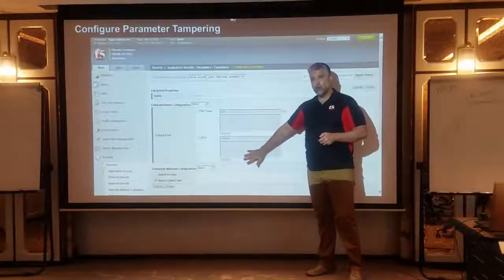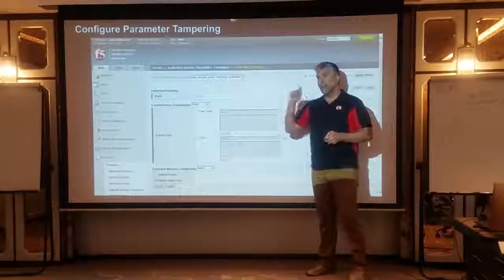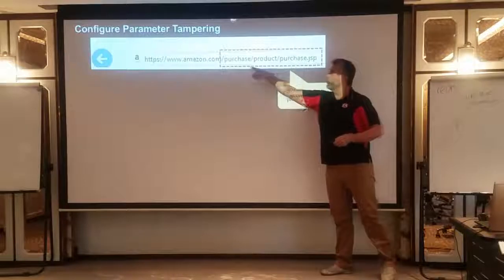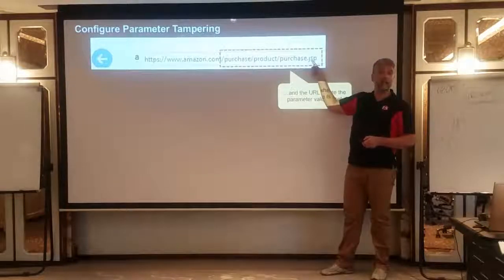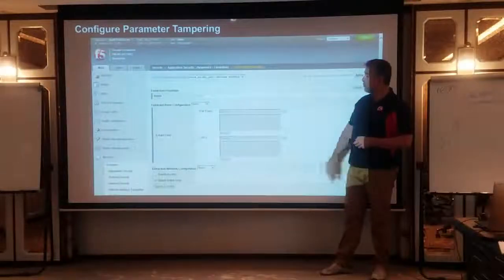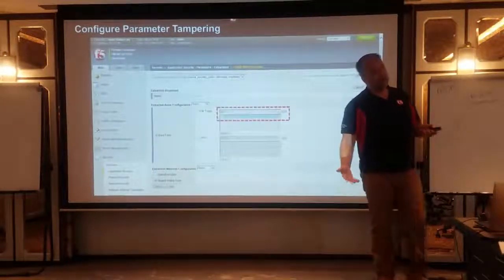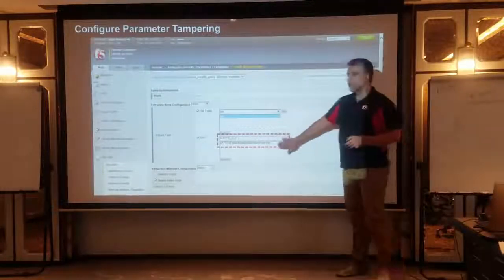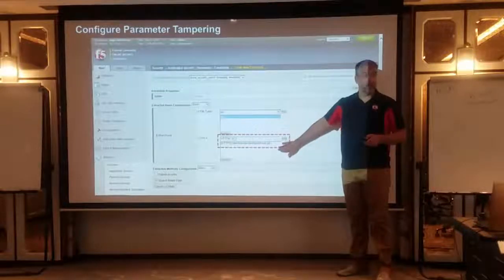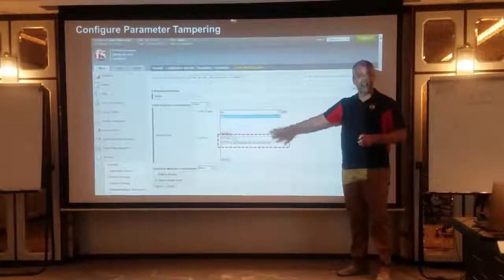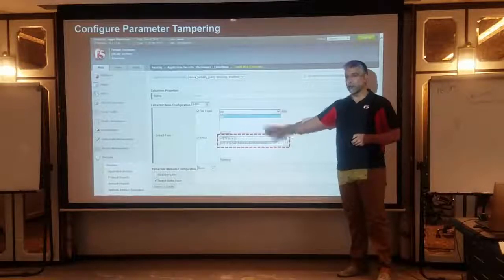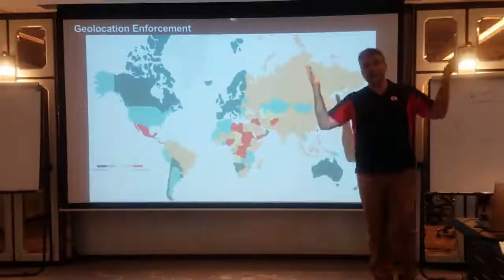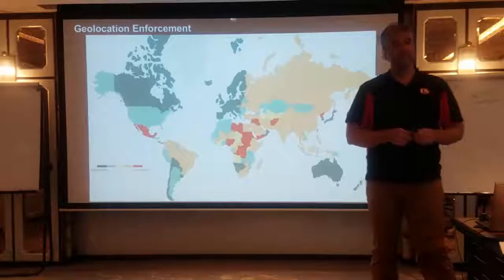So this is where I'm going to specify the URL and the file type as well. Now if I go back and look at my file, my URL here, I can see there's the URL and there's the file type. I know exactly what I need to know. So I go to my extraction point, I specify the file type. We saw that was JSP. We specify the URL. We saw that one as well. These do need to have already been configured on the file type allowed list and the URL allowed list in order to appear here. Now I'm going to go ahead and save that, apply the policy, and protection is done. It's as simple as that.